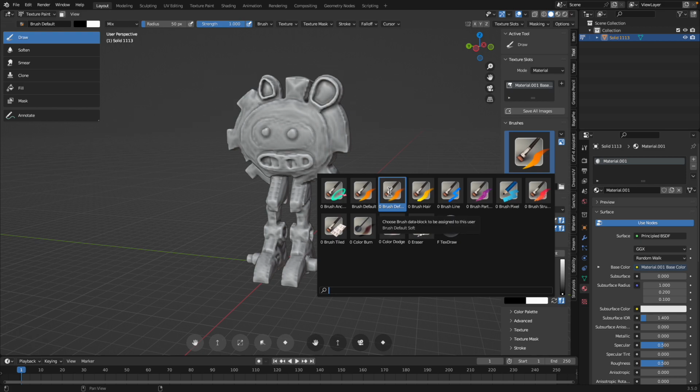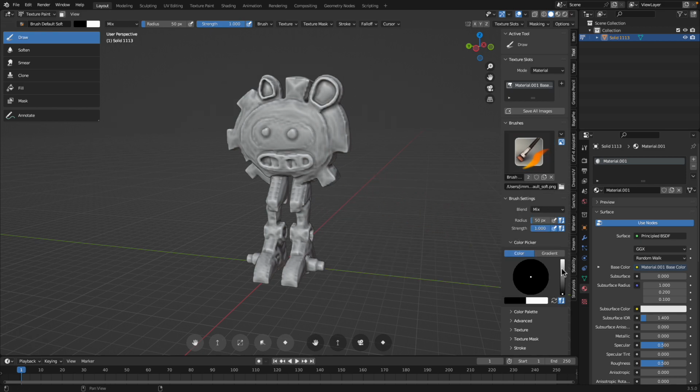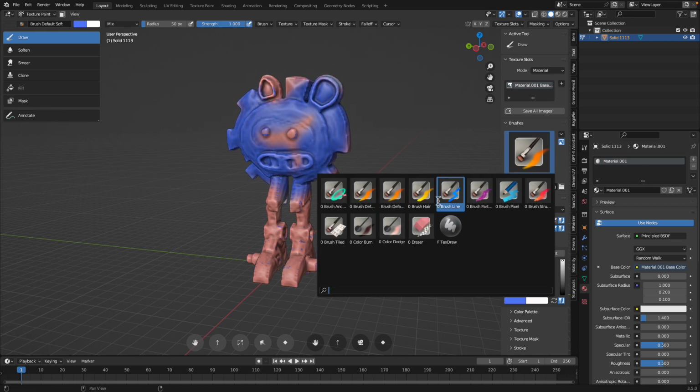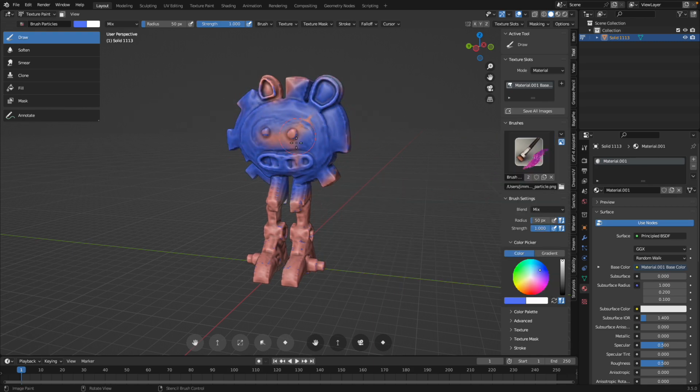I think I have B Painter already installed. That's why we have these tools that may not be on your computer, but with B Painter you have more tools than the original one that comes with Blender.